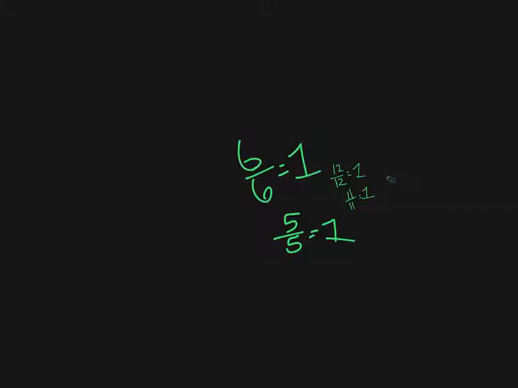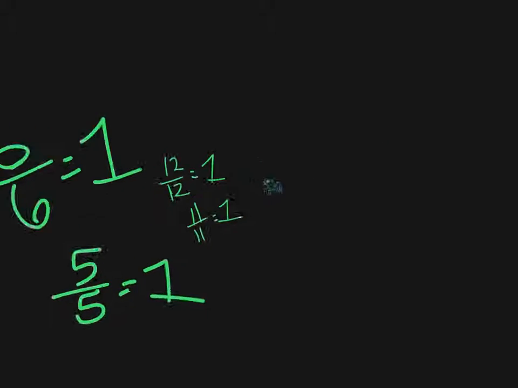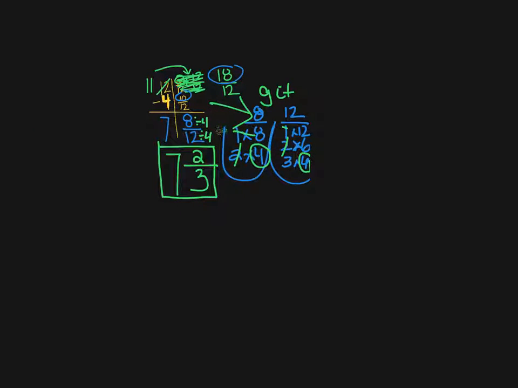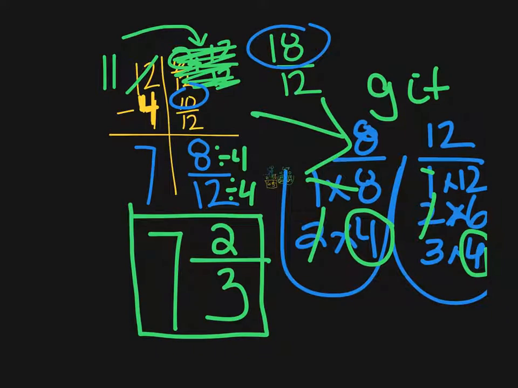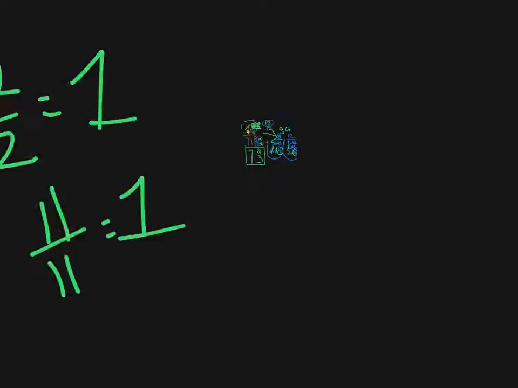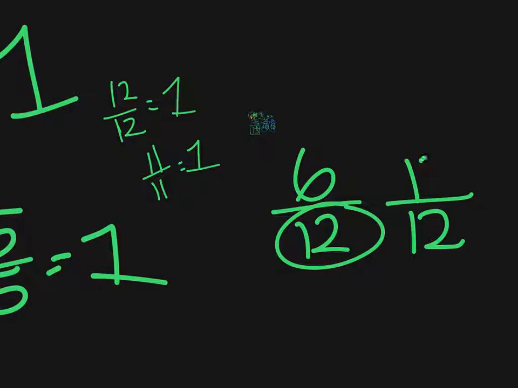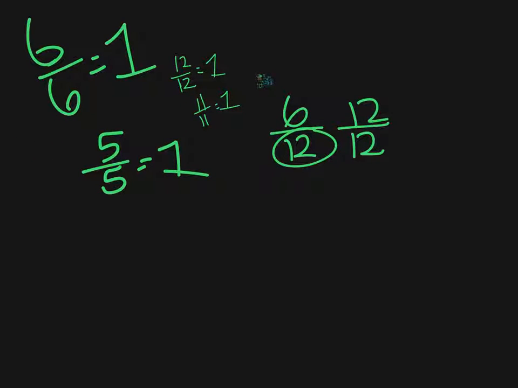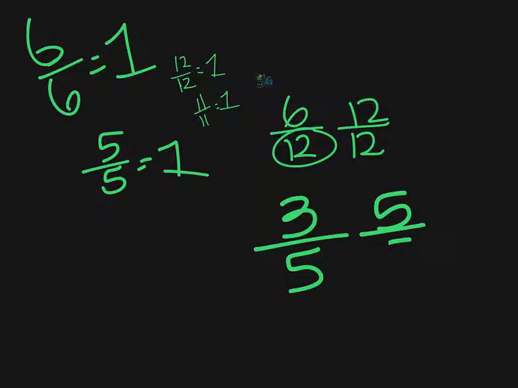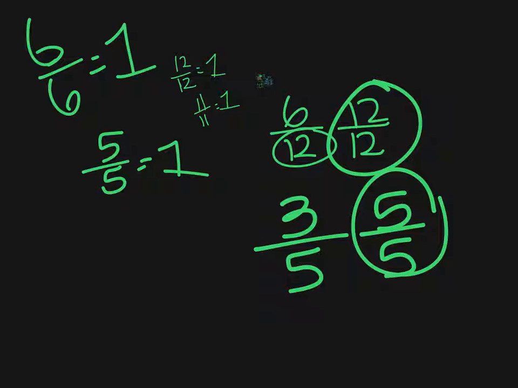So whenever you're regrouping, where's our problem at? Can I find it? Sorry about that. If you go back to our original problem, you can see it's 6 twelfths, right? So the reason I chose 12 over 12 is because the denominator is 12. That just makes sense. If the fraction had been 3/5, then I would have used 5 over 5. Because anytime the numerator and denominator are the same, that is equal to 1 whole, which is what we were regrouping. Okay, so think about that.